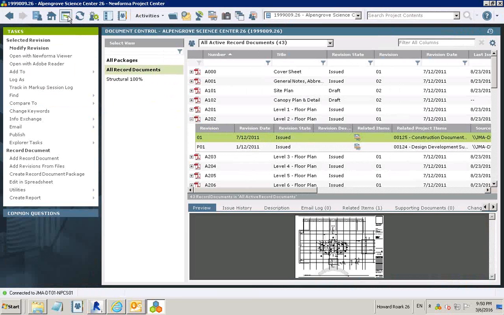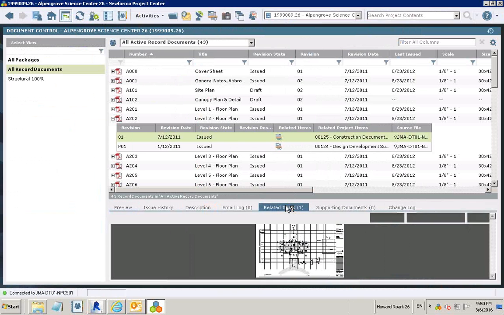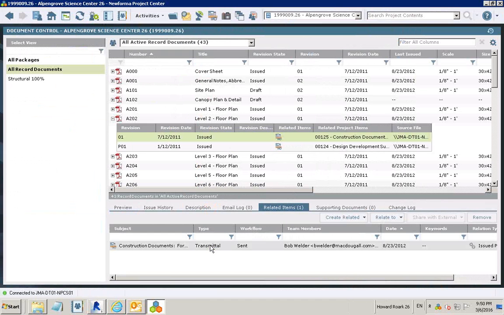But just from a practical point of view, we'll just dump the new PDF into that directory, and then how do you supersede that and put the new issue on that drawing?